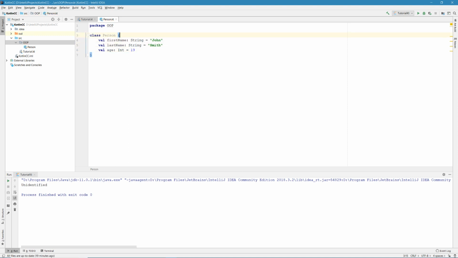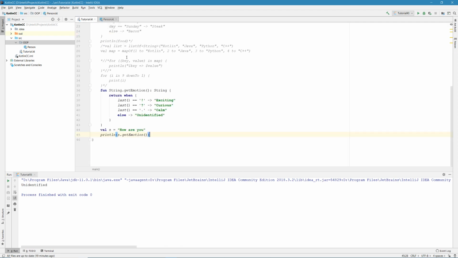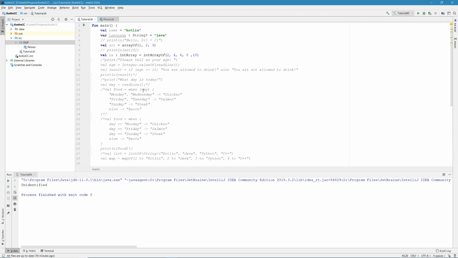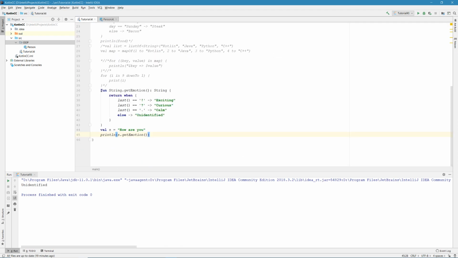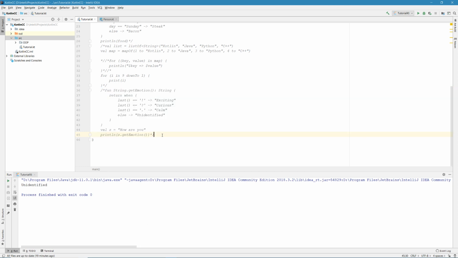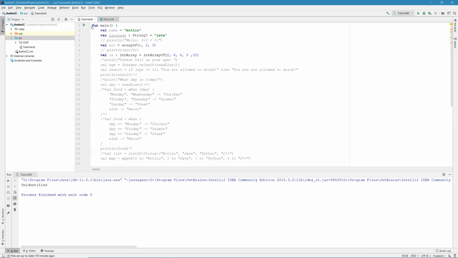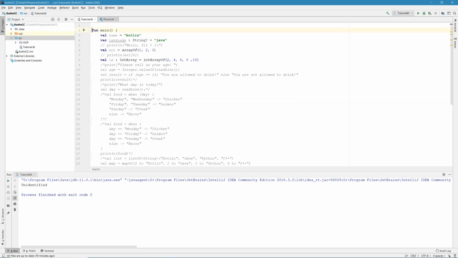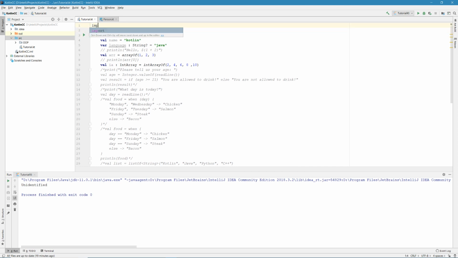All right, and then let's go back to our main function. So let's comment out our function right here, string function. And then first thing first, we need to import our person class. So let's import on top op dot person.